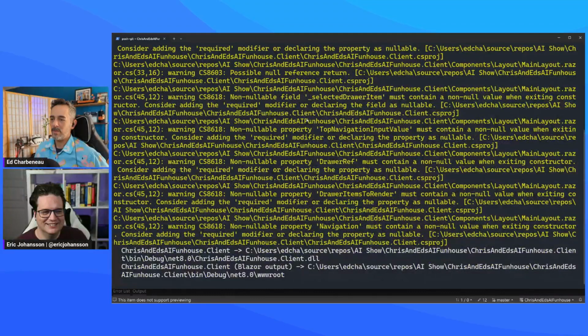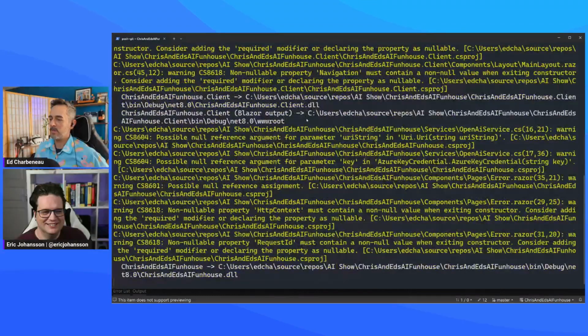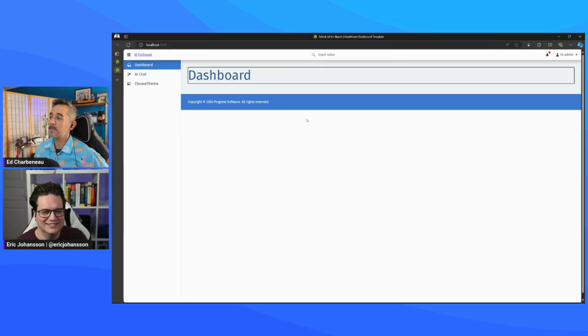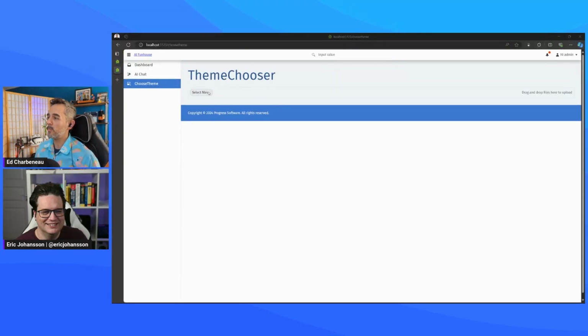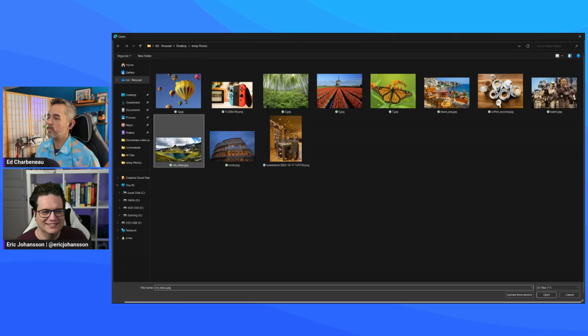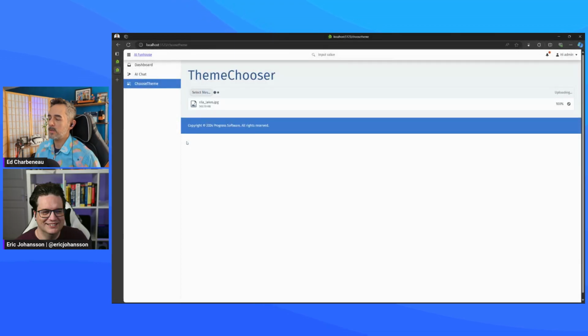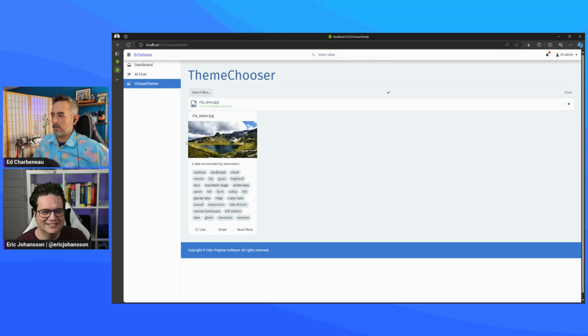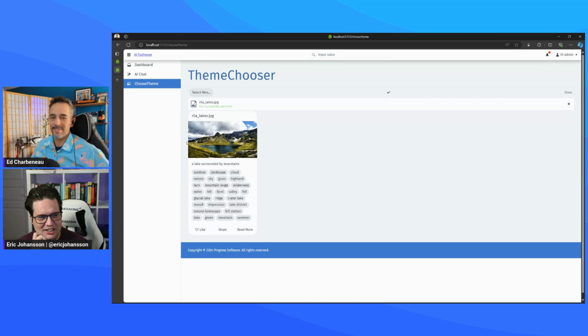I need to set up a better terminal prompt, by the way. We can go back and fix nullables in a little bit. I've got a brand new project, and the first thing I did was create nullable warnings all over the place. There's a flag you can set that will make those errors instead of just warnings. Or you can also make them go away, you can turn them off real easy, which is what a lot of people actually do.